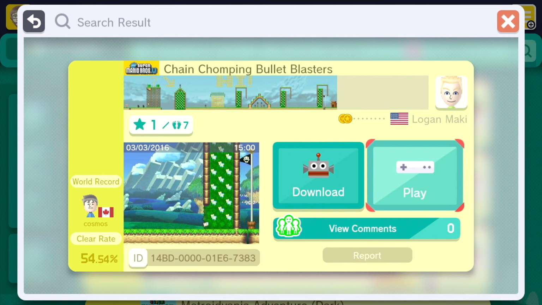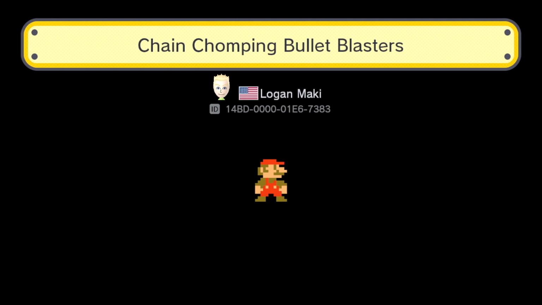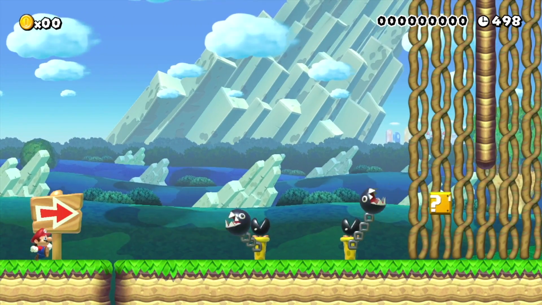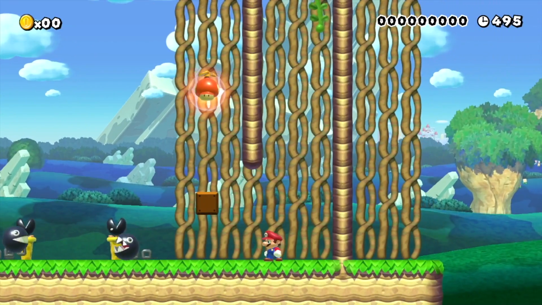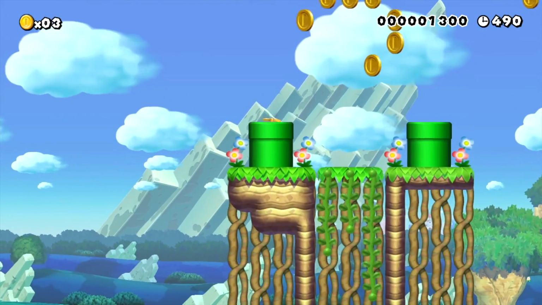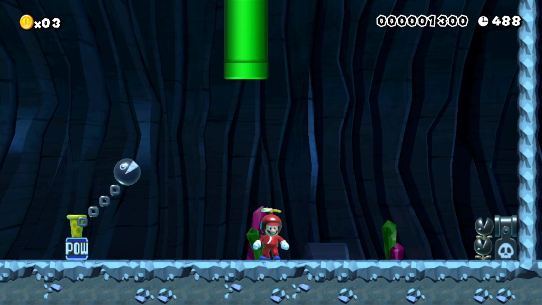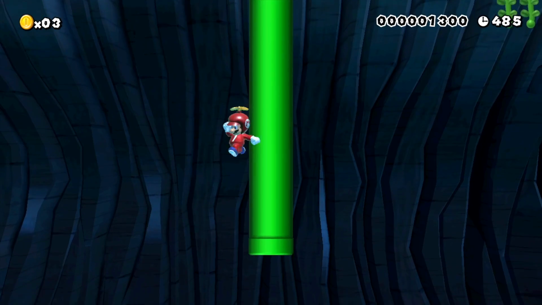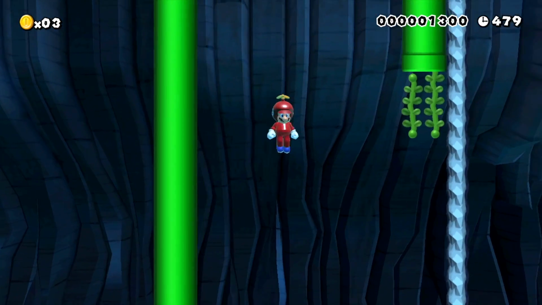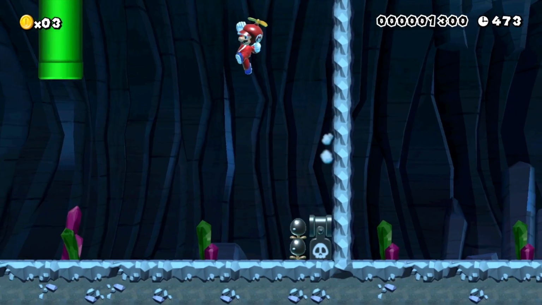Next up, we have chain chomping bullet blasters. And here was a situation where I wasn't 100% sure where I should be going. I assumed grabbing those vines and going up the pipe was the right route. I wasn't really 100% sure.